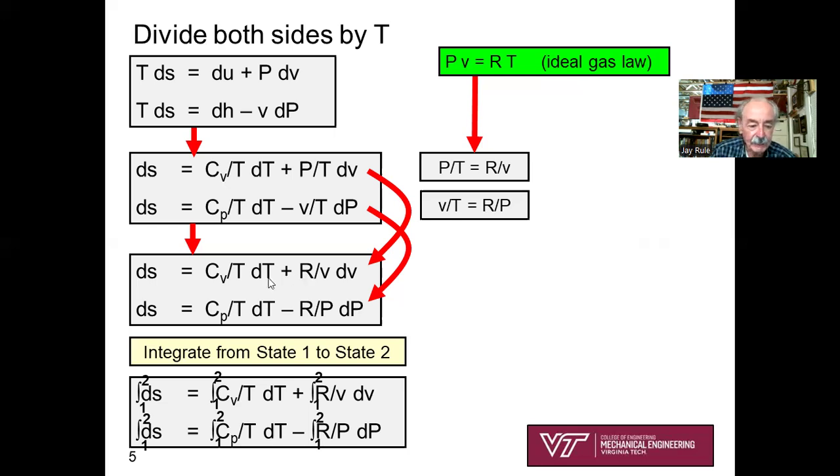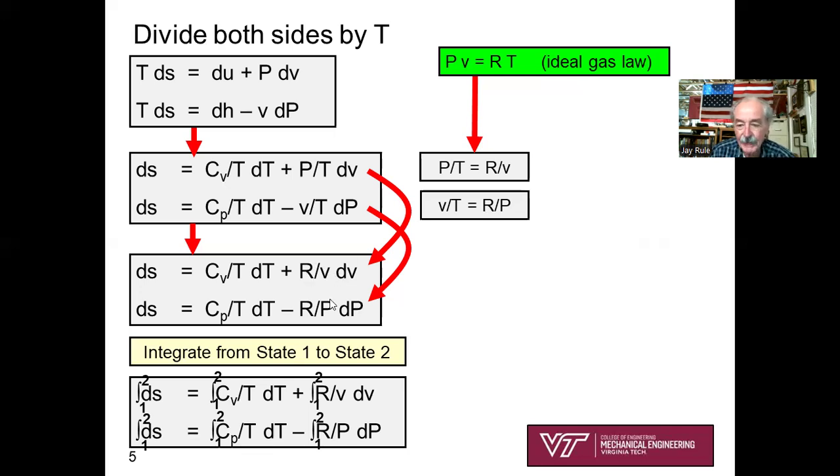And let's study our differential equation. The left-hand side would be easy to integrate, wouldn't it? The integral of ds is just S, from state 1 to state 2. That's going to be our delta S, left-hand side. Okay, the next term, well, wow, I've got Cv divided by T dT. Cv might be some polynomial formula. I'm going to have to leave that alone.